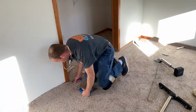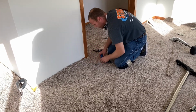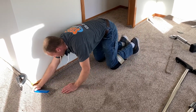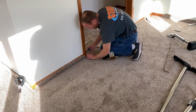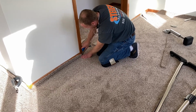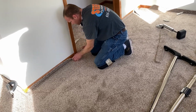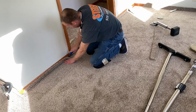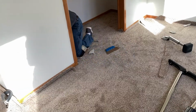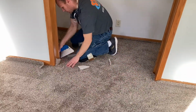Same thing here. So this one I can just see there's a little pressure here. I'm going to make a cut there. And I will make sure that little part where that pressure was, I'm going to tuck that. I just don't want that pulling away when I stretch. Just because I like you, Chris, I'm going to cut this one down for you. There we go.